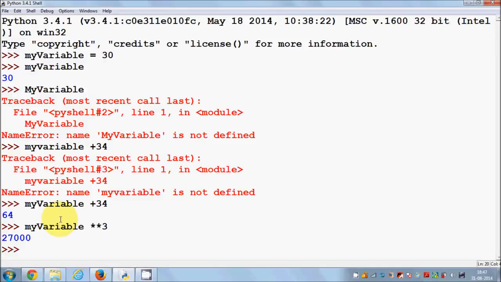Now let's see some real use for a variable. So for example, I declare a variable called value, okay, and this value is equal to whatever the user inputs.